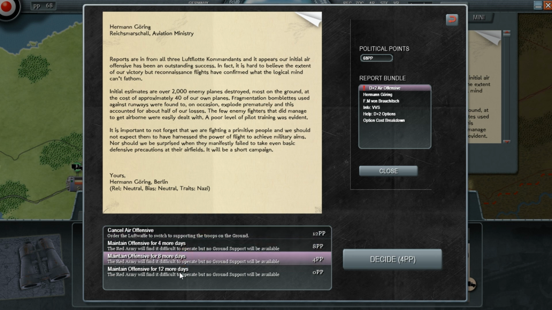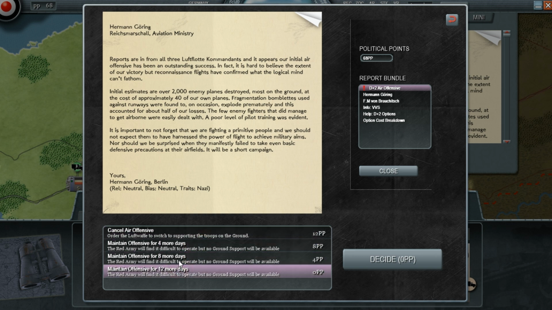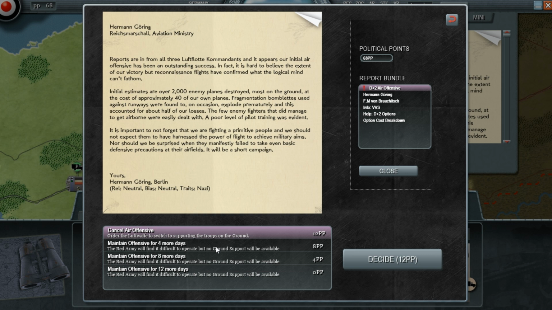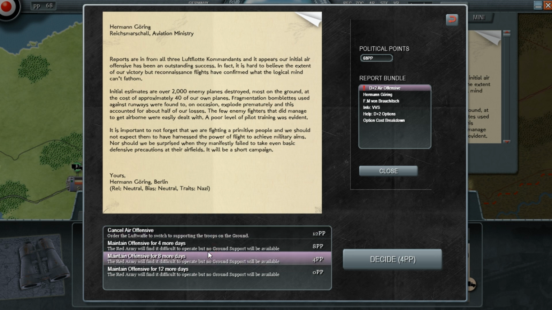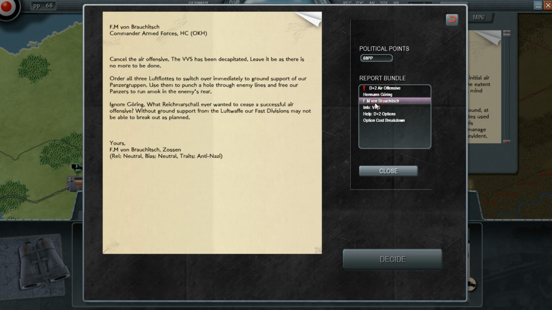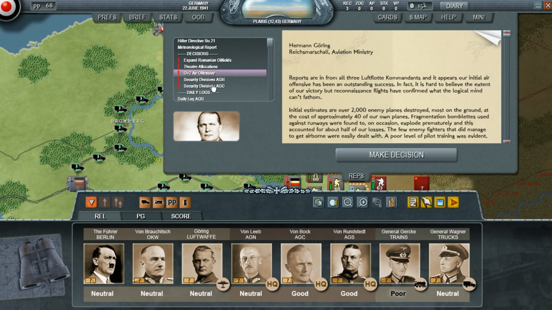Now with this, when you maintain the offensive, you cancel the air offensive. That means that's finished and the Luftwaffe switches over to army and close support. But you can maintain this first day offensive, make it 8 days, 12 days. Now, depending on how these guys feel about it, they will be swayed. They maybe don't like that. They're against that and all this type of thing. So you will lose favor with them, and that works out in terms.